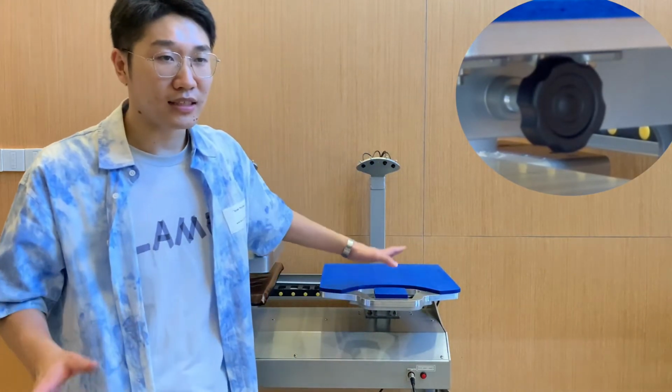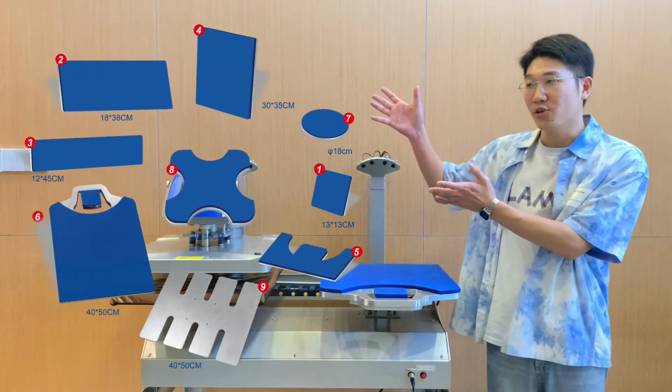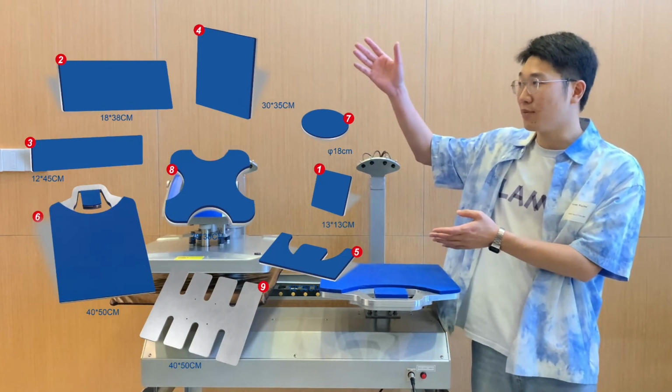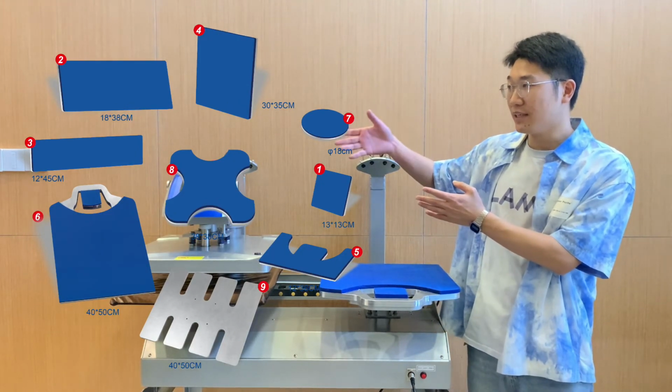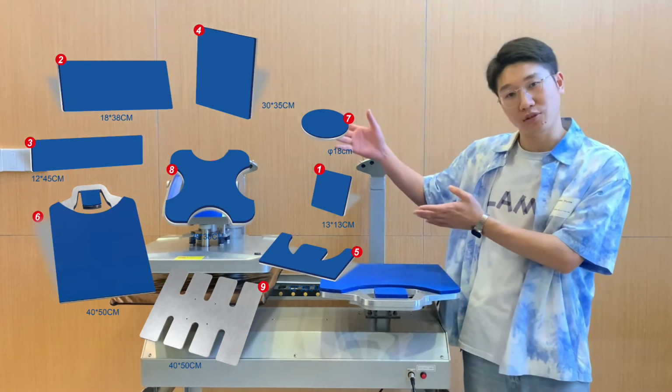Okay, besides these two types of platens, we also have different kinds of platens like this. You can see the details, the label, the sleeve, the trousers, the shoes, tag alone, cap alone, and so on.